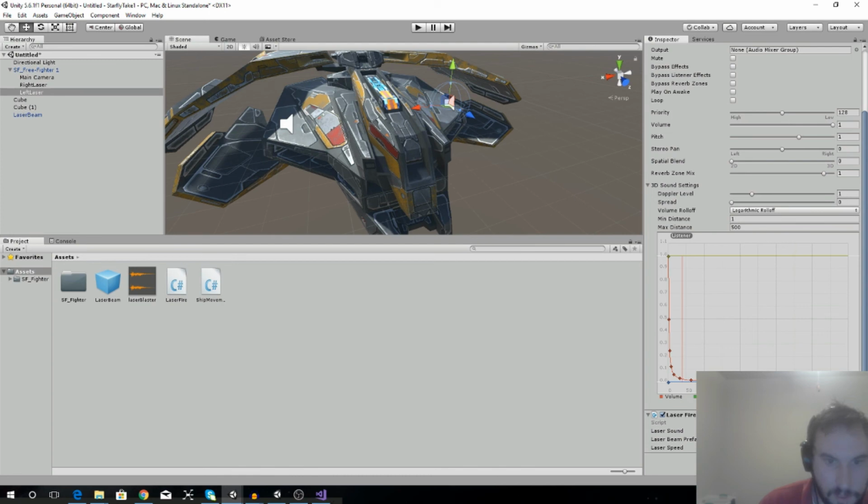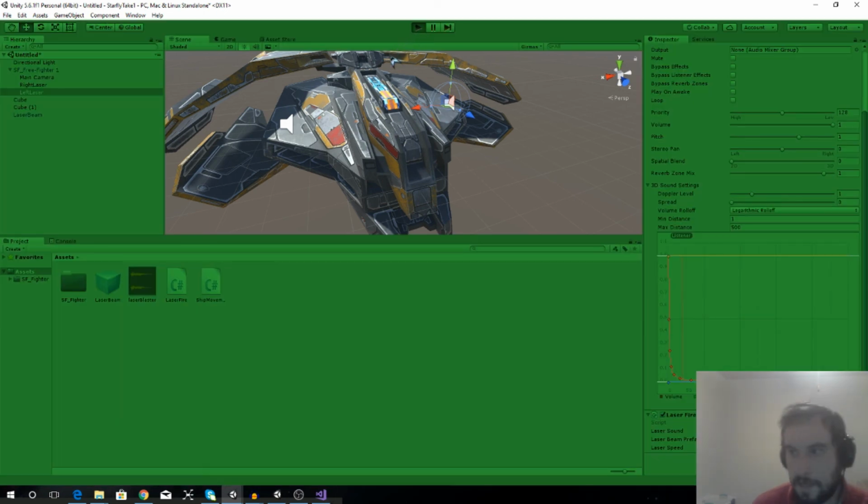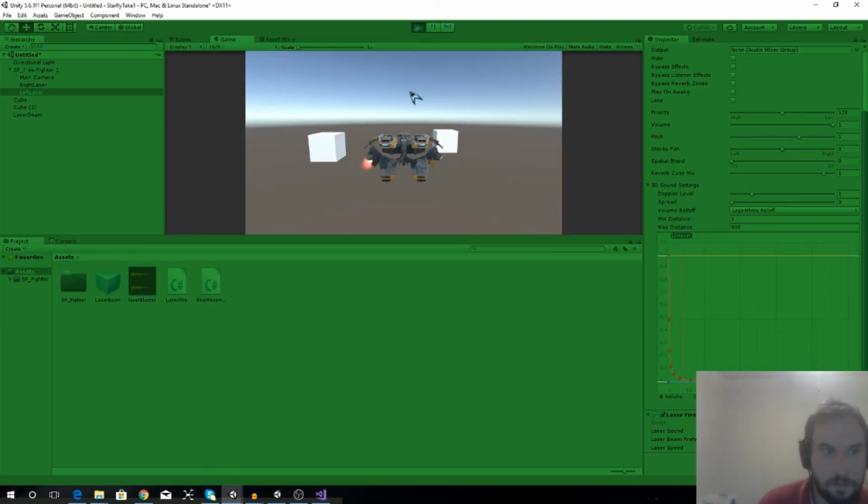And I'm going to have the laser sound and the prefab, and this should be good to go. So we're going to test it out now. This is going to be the test. Hopefully it's the final test. I left the laser there, but yes, now it's working. We've got shooting lasers, and it's going in addition to the velocity of our ship, so it's pretty consistent. This is the behavior we're looking for.